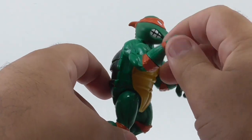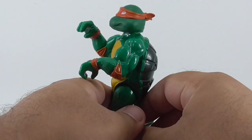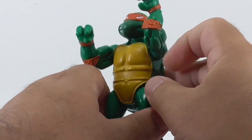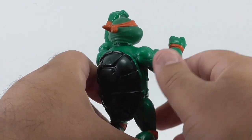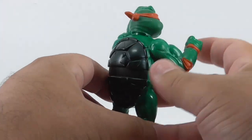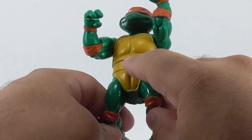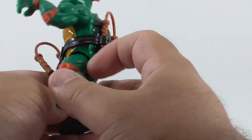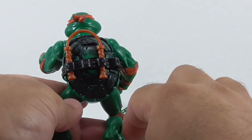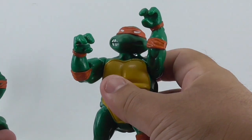Then I took a little bit closer look. This right here still moves. I noticed that all the glue areas were very nicely glued together. That's kind of strange. And then I also noticed the paint job on this guy is really nice — there's no scratches or anything. Compared to this Michelangelo here, he's all scratched up, the shell is kind of scratched up. But this one is really super nice. And he's a squishy head version, which means he's older.